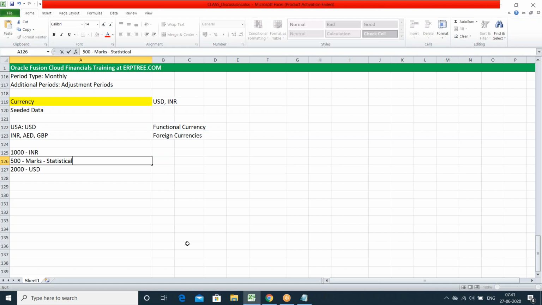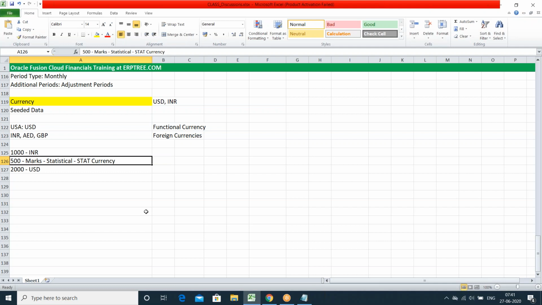So when we are going to maintain this sort of information in the system, we address this information as a stat currency. In reality, this is not currency. For statistical information, in the word statistical, the first 4 letters, the prefix, you can take as stat. So this currency we call stat currency. Other than monetary measurements, whatever non-monetary measurements related information you are going to enter in the system, that information we call stat currency. So we have one concept where this stat currency is required. In reality, this is not currency, but as per system we treat it as a stat currency.